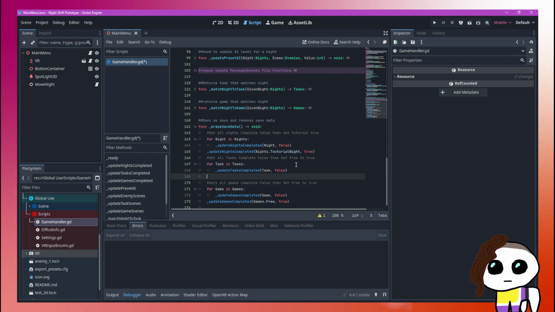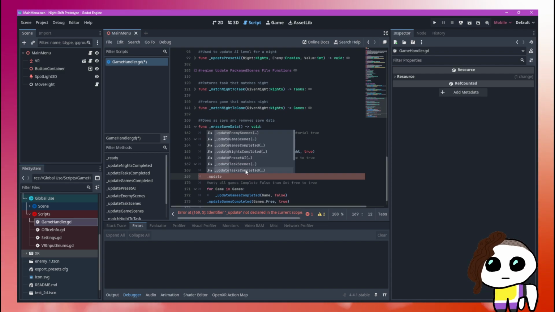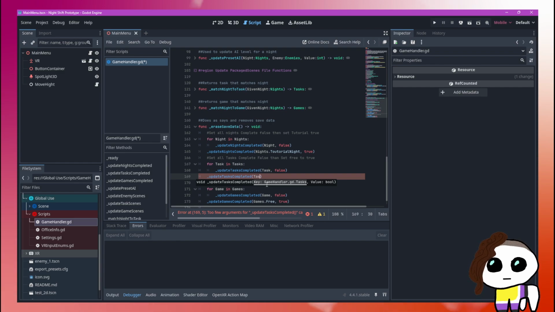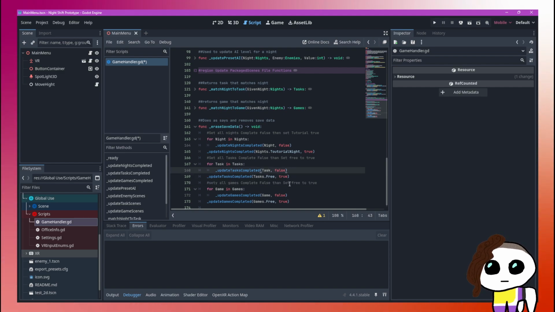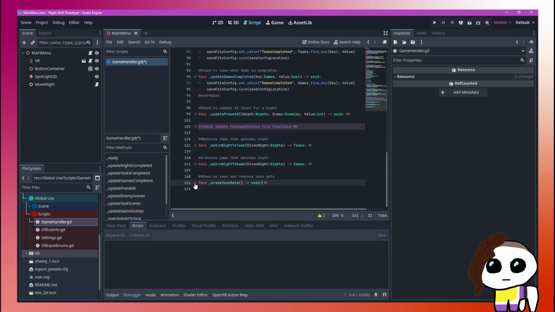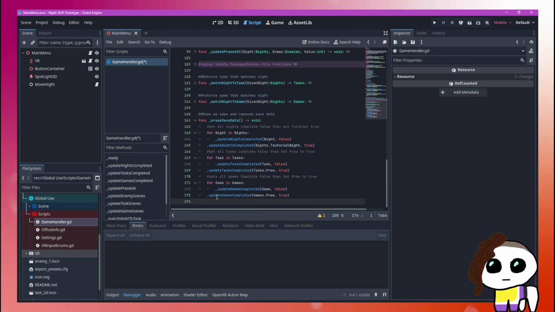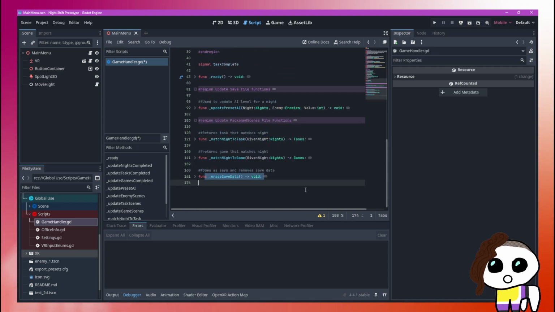And then update task complete, tasks dot free true. Okay. That makes sense. Why is that there? Okay, that's fine. So now this should erase everything.